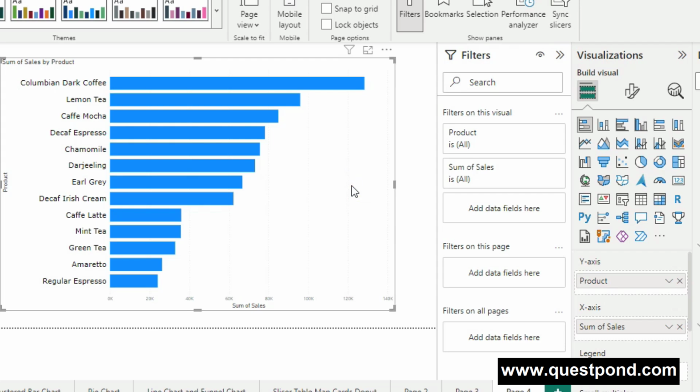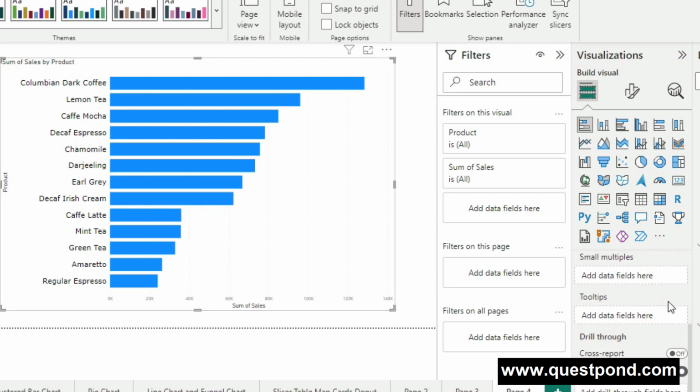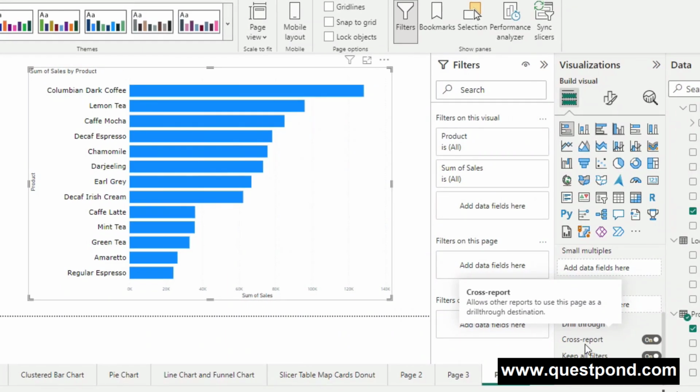In order to enable the linked reports or drill through reports, we have to select the visual. We have to go to the visual settings. Here we have to enable the cross report option. So let's enable it. And here you can see the label also, drill through. Okay. So if you want to enable the linking report, we have to enable this cross report option. And in the add drill through fields, we have to add some kind of a field over here. So here I just want to add a product type.